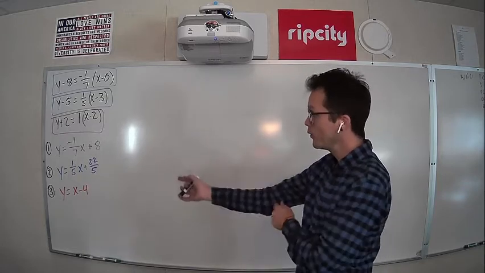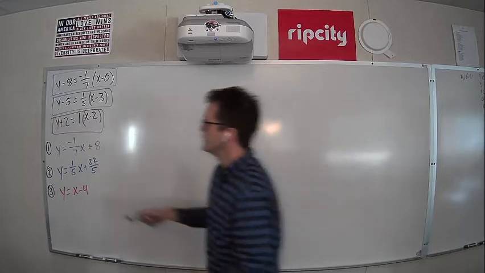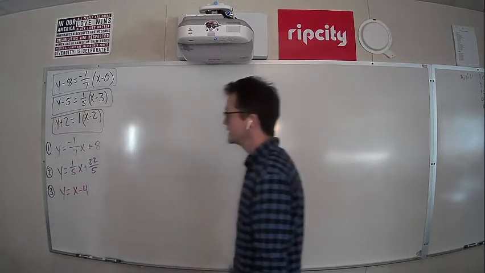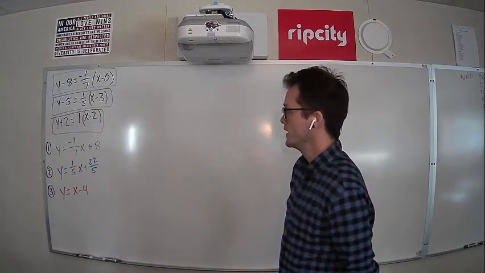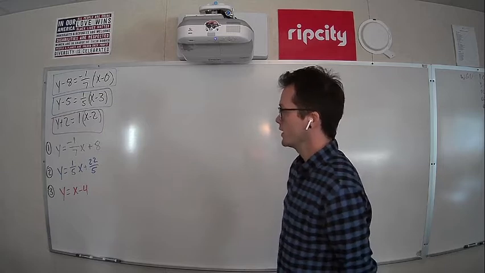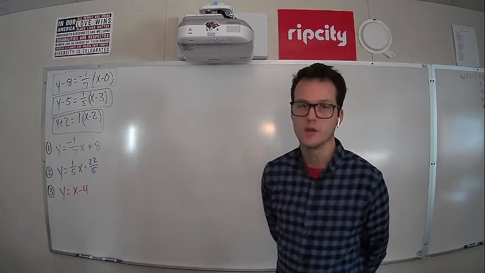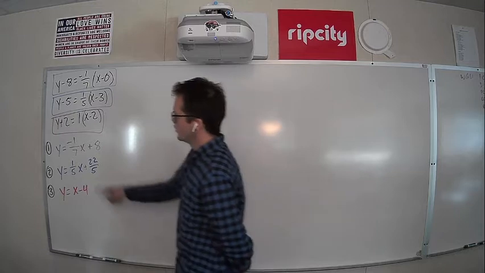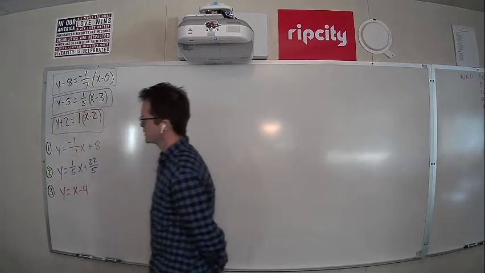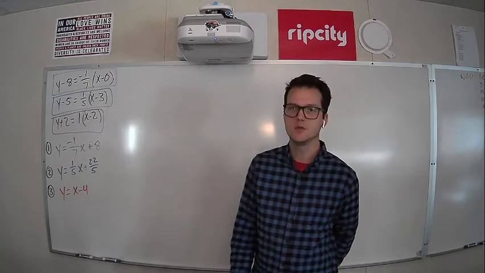Okay, now what we have here is three equations. I've named them equation 1, 2, and 3 for simplicity's sake. And what we're going to do is set some of these equations equal to one another by doing some substitution. So all of them I've solved for y. That was on purpose because it's going to make our life easy moving forward.